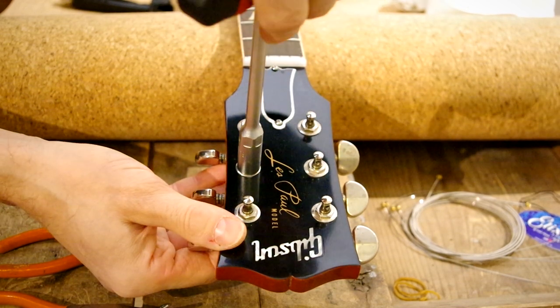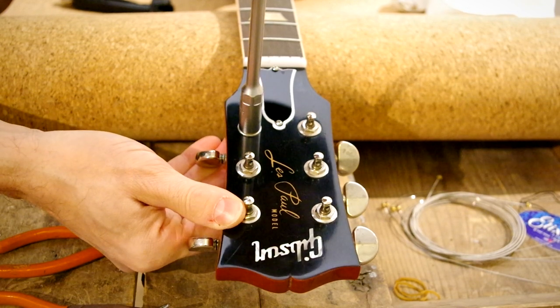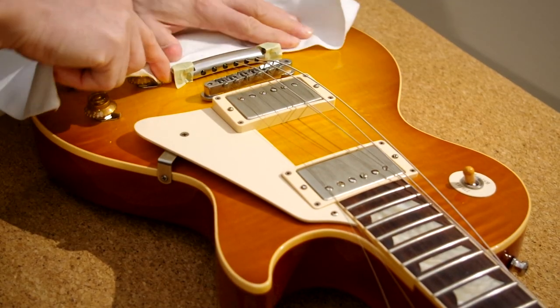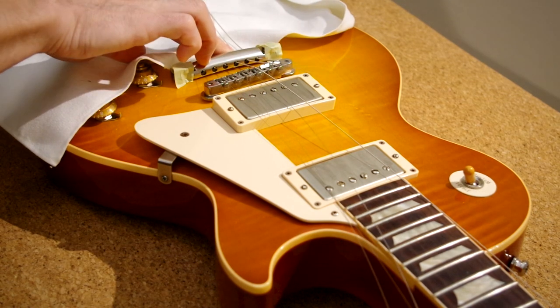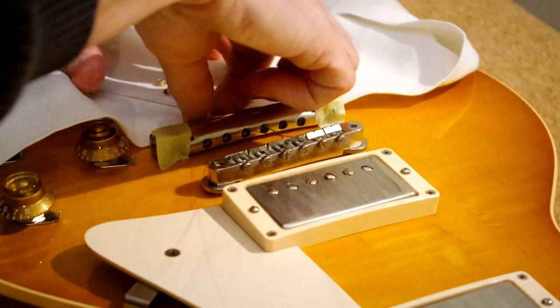Use the right key for this. If you don't have the right key, get one instead of using a bad key, because that will just slip and make ugly marks to your headstock. A lot of tuners are mounted like this, but others have bushings, so you can't tighten them like that — they're mounted from behind with screws. So here again I'm protecting the top, the lacquer, before removing the strings to not scratch up the lacquer.